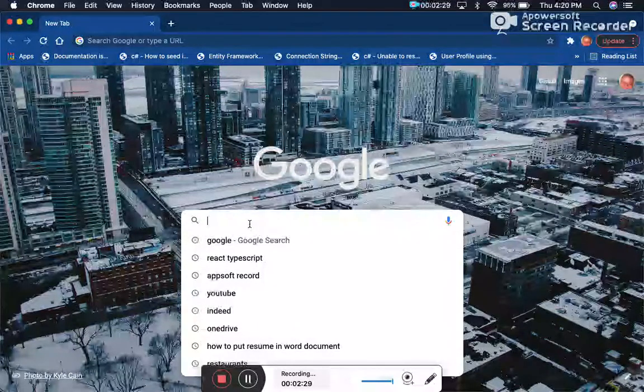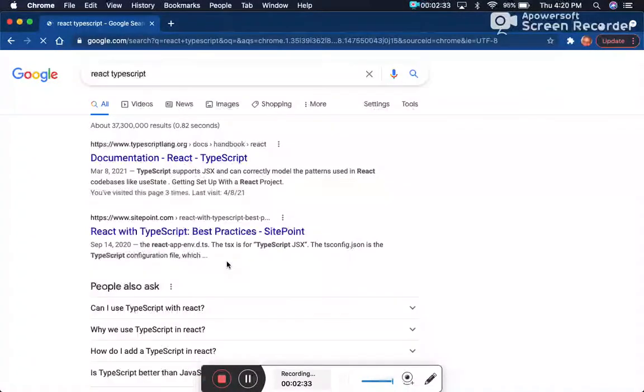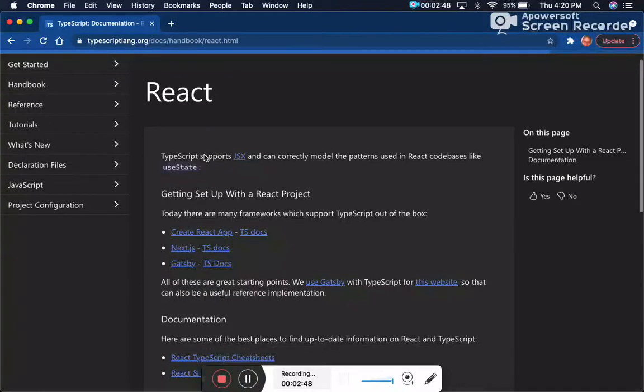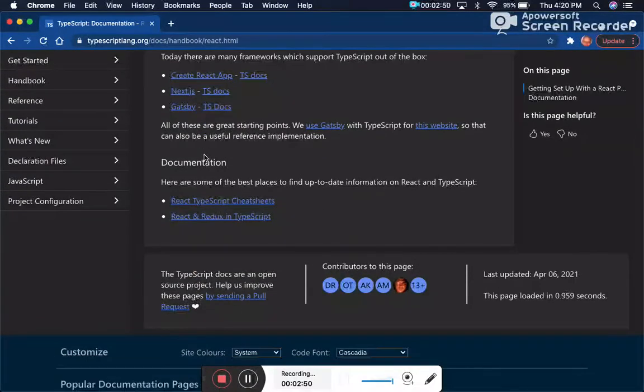Alright, so, like I said, I recently searched it before, React TypeScript, and then I go to the documentation here, and this is what I was skimming through to get a sense of what it's all about. Looking through the documentation, it seemed pretty self-explanatory, but not always.